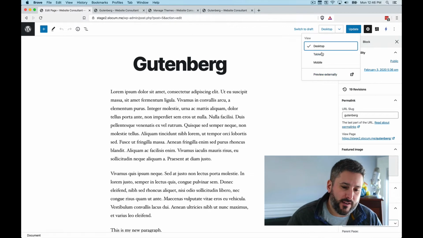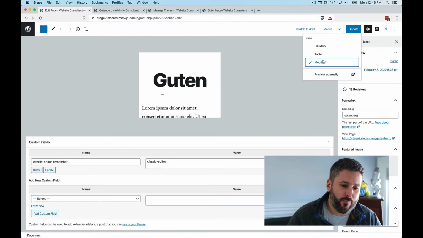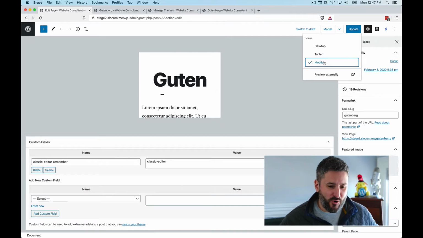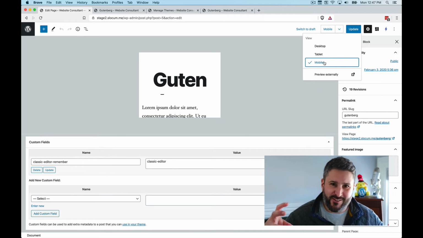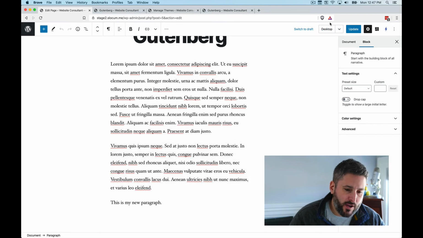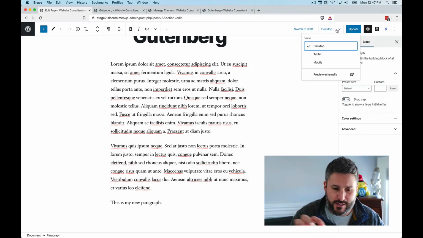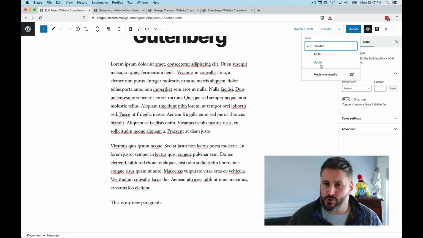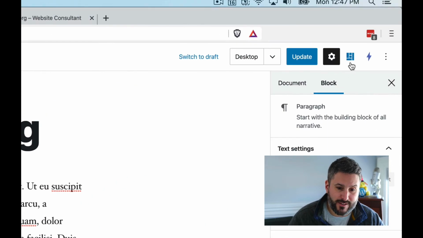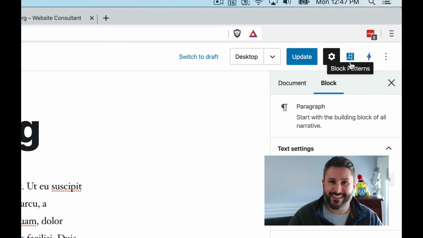Now you can see that we can look at our content in a desktop, tablet, or mobile view, which doesn't even look like it's working correctly, because in a mobile view of this post, the Gutenberg title should be shrunk down. So maybe all of these elements are just not working yet. I wouldn't be surprised. But if you're looking for that preview externally, just a quick tip, it's tucked away here. Again, this is all future foundation for full site building, which brings me to the next feature that's going to be released, hanging out here in the next territory where there'll be wars between third-party developers and WordPress, and that's block patterns.